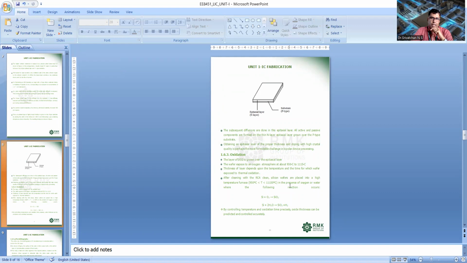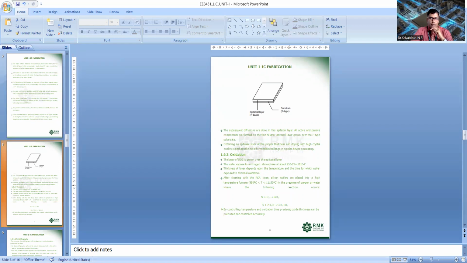In case of the dry process, the silicon and oxygen are sent at a high temperature, of the order of 950 degrees centigrade to 1150 degrees centigrade, and it gets deposited on the wafer and forms the oxidation layer.